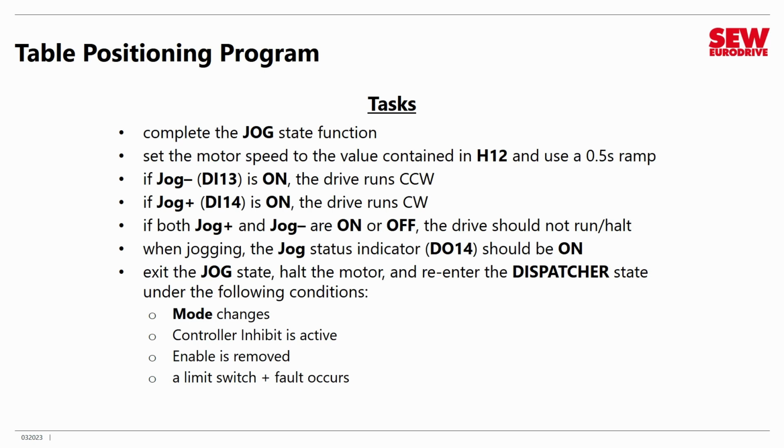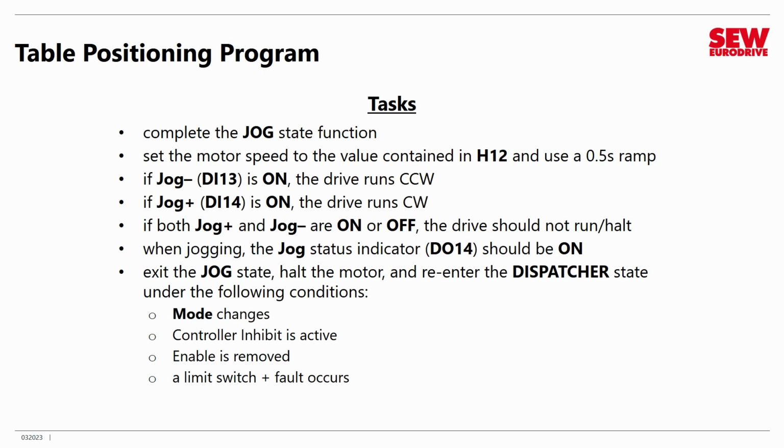If the jog minus switch is on, that's DI13, the drive should turn counterclockwise. If the jog plus, which is DI14, is on, it should run clockwise. And if both bits are either on or off, the drive should not run. And if it is running, it should halt immediately. Whenever the drive is jogging, the jog status indicator, which is DO14, should be on to reflect that, and it, of course, should go off when the drive is still.